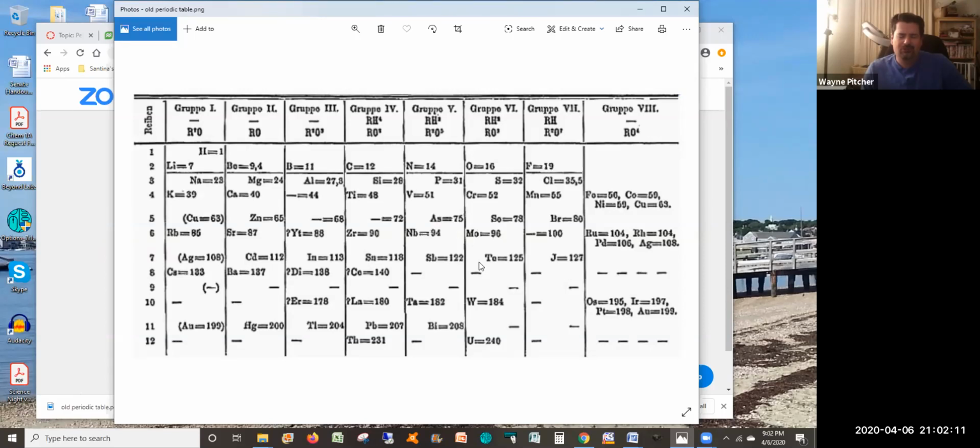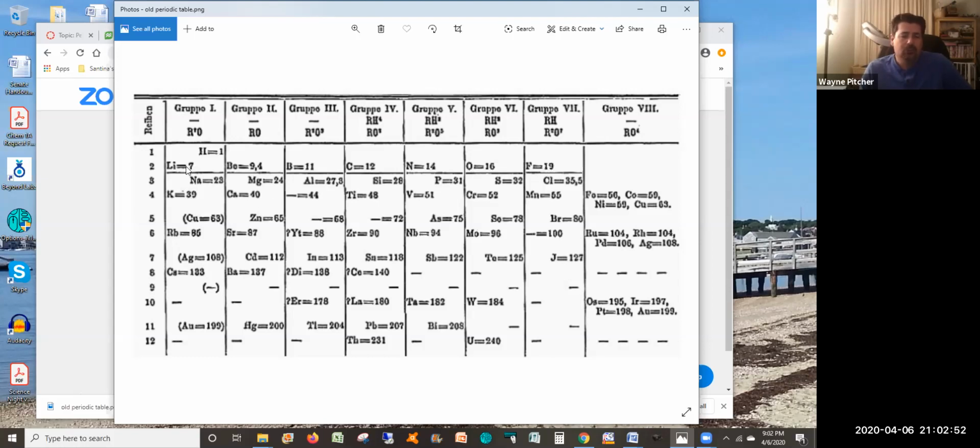Okay, Dr. P, what is that? Well, this is actually a version of one of the early versions of Mendeleev's original periodic table. I don't think it's the very first one, but it is an early one. The whole point behind the periodic table is that it organizes the elements in groups that recur periodically. This is written in German, so you've got group, G-R-U-P-P-E, group 1, group 2, group 3, etc. We're up to group 1, 2, 3, 4, 5, 6, 7, 8. And then we've got the elements here.